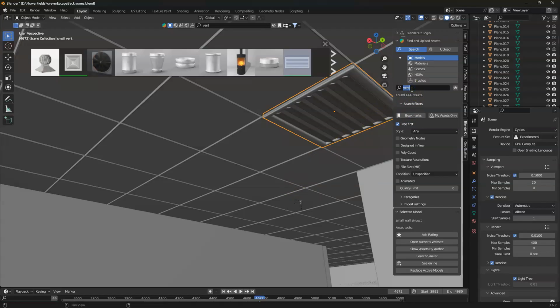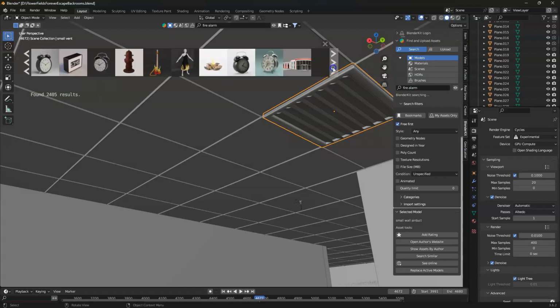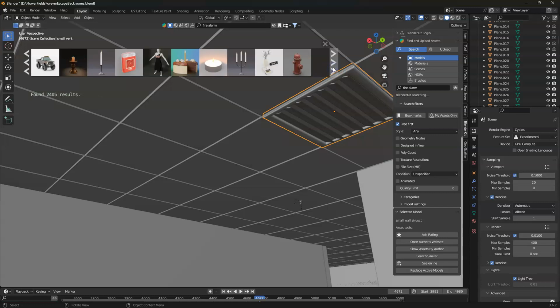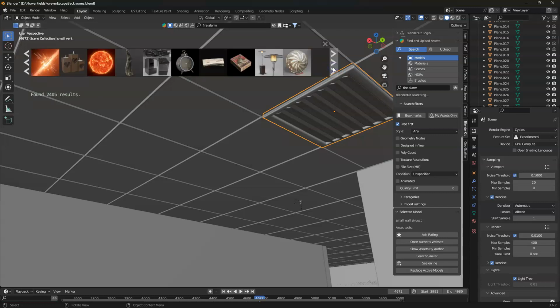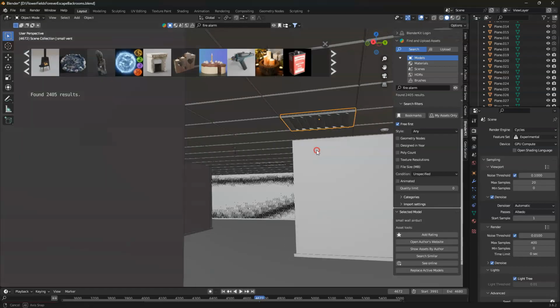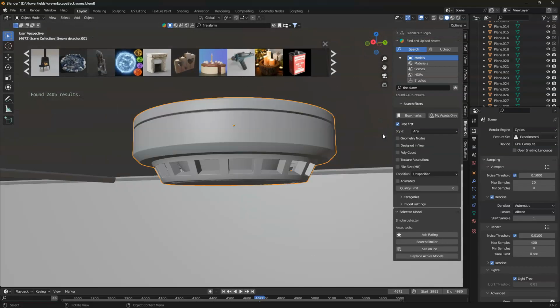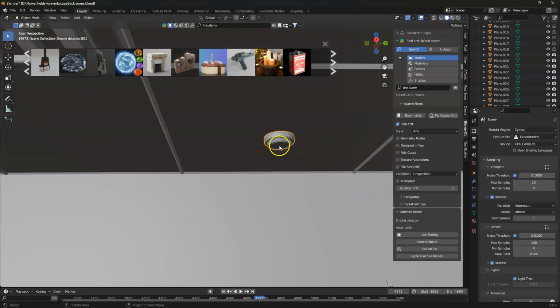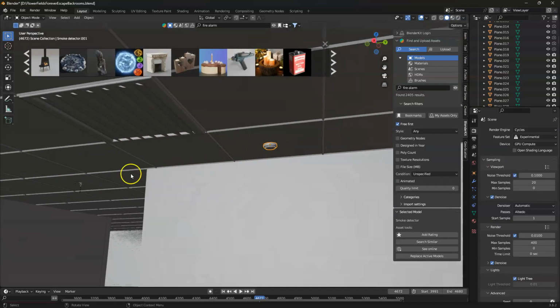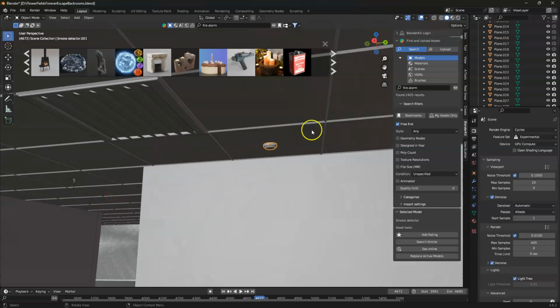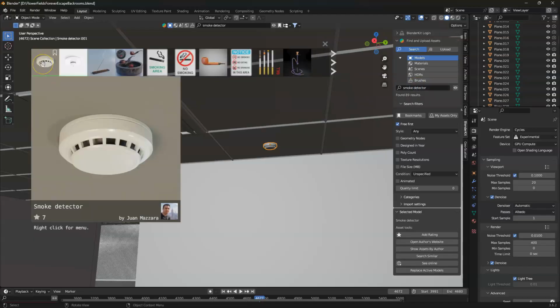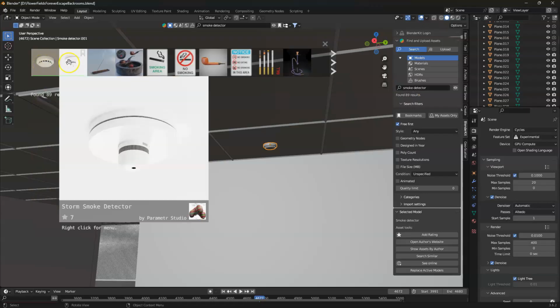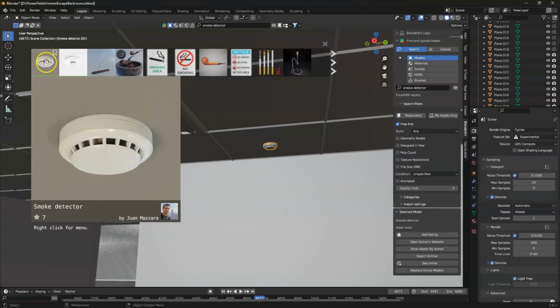And then I think the last thing I used was a fire alarm. I don't know if it's going to come up or not. I forgot what I searched for that one, but right now I'll look for it. Right here, this one. This little fire alarm thing. If you just add a couple of those throughout your render, it adds a lot of realism to it. Smoke detector, I think, is what it's called. Yeah, it's this one, smoke detector. This one or this one looks more realistic. So I use this one and I'll just drag it in.